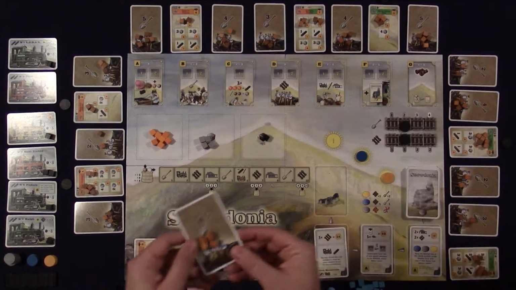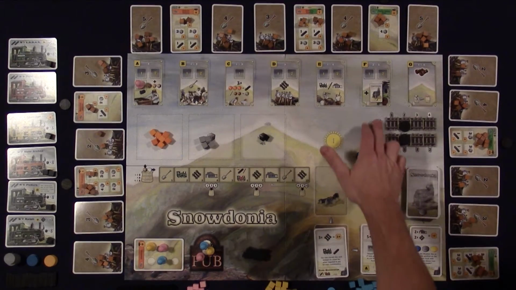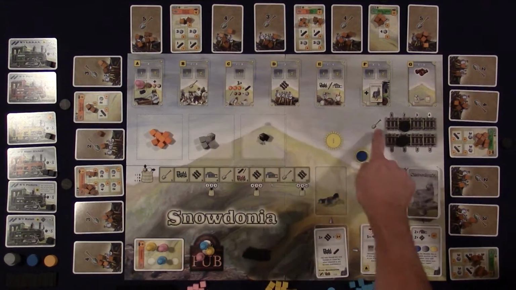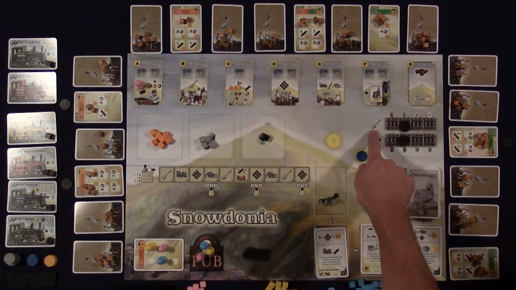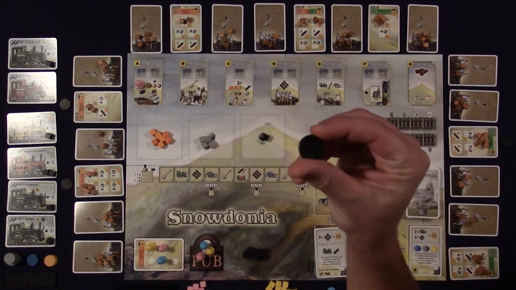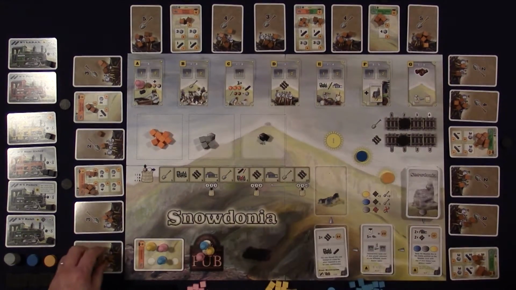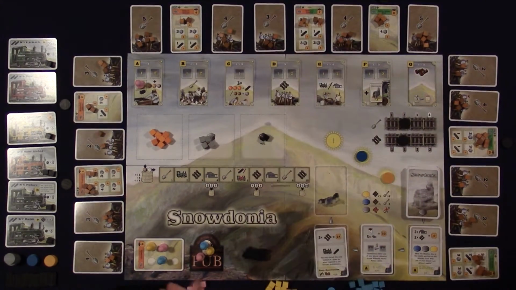Now, this is another part of the game that I just really love, because you have over here, you see that there's a couple tracks here. This top track, again, we see that we have this shovel symbol. Again, the symbology is very consistent throughout the game. So we see the shovel symbol here, here, and here, and this stands for excavation. At the very beginning of the game, we're going to have this little black disc, and we're going to put it right here on level 2. So this means that if you choose this action, you get to clear 2 of these rubble cubes off that card, and you get to take them into your playing area.